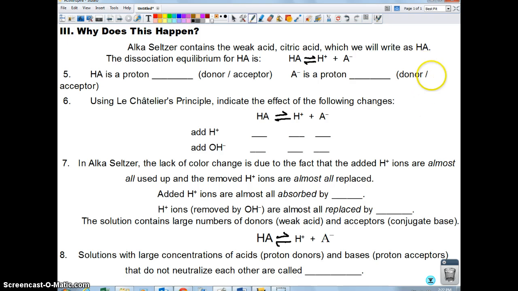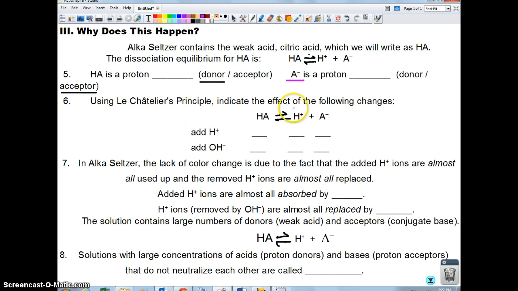The dissociation equilibrium is just like we've been talking about. The acid is breaking apart into H+ and A-. Since HA is a proton donor, it's an acid. Acids are proton donors. A- will then be a proton acceptor, right? As a result of these two things, we understand what's going on inside that acid. The acid itself is a proton donor. Its conjugate base, A-, is the conjugate base of HA. Since it's a conjugate base, it will be a proton acceptor.